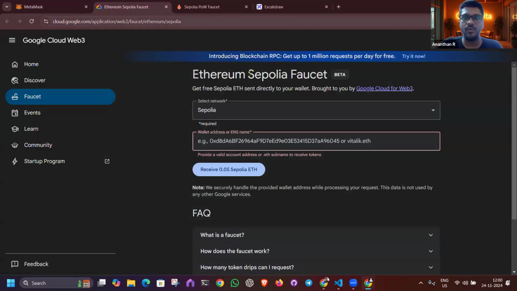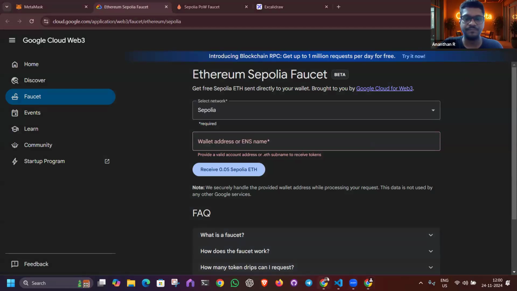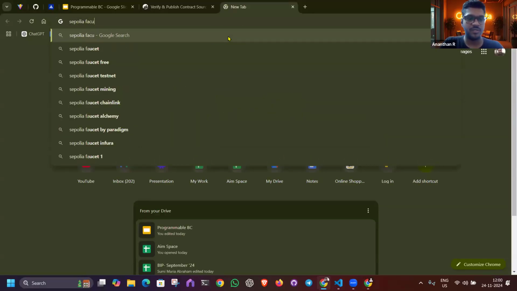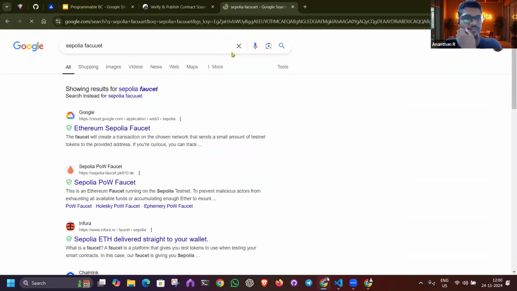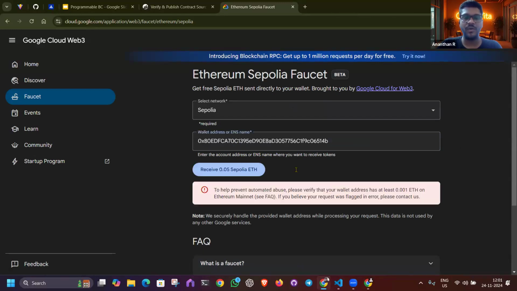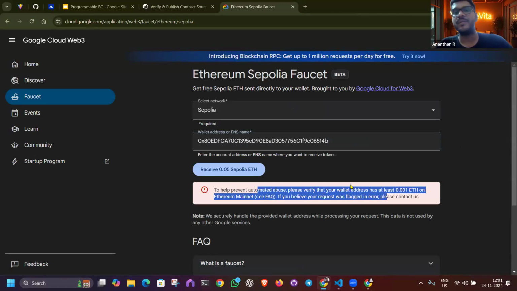Go back to the Ethereum Sepolia faucet by Google. Yeah, actually you need to sign in. So let me just open a tab where I have already signed in. Sepolia faucet. Yeah, this one. So I have signed into Google. I have already requested Sepolia ETH last week. They will only give it once most of the time. So what you can do is paste it and click receive. Okay, so basically I got this message, but you will obviously get it and you can check your balance.